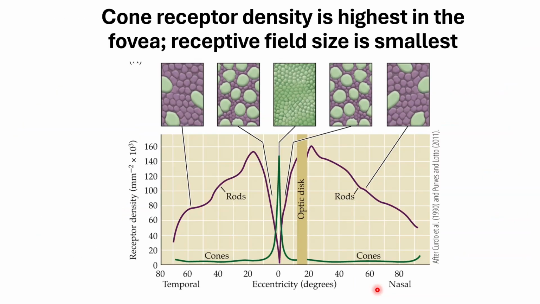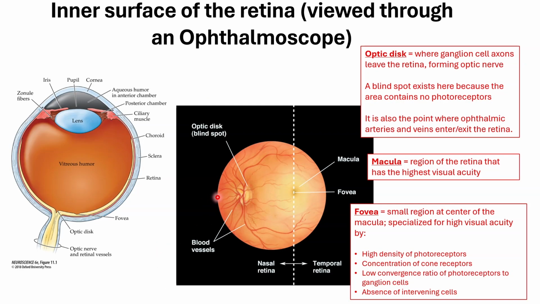So let's talk a little bit about what that looks like in that proportion. So imagine, let me back up here. Imagine if we were to take a line and go across the retina, going through the optic disc and through the fovea like this. So we were just to take a line and we were to measure the density of rods and cones as we go across.